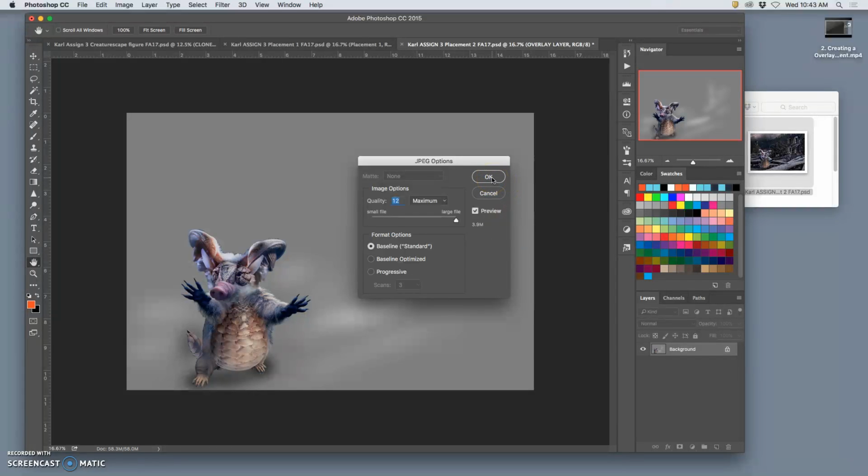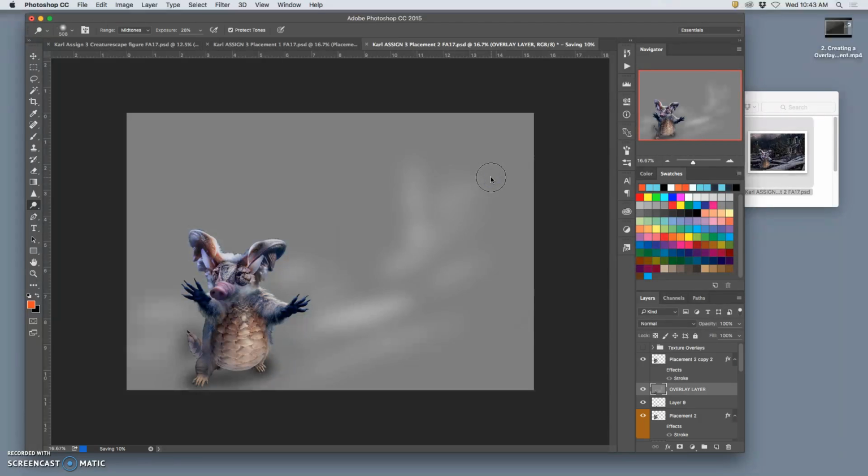Now, in a portfolio, if you were putting together a compositing portfolio where you're compositing creatures into scenes for special effects, for video games, that kind of thing, to show that your character designs will work in the different settings that it's intended to work in, often they will include this. It's an overlay layer. So it kind of shows these are the things that my character needs added to the setting in order to walk around. So when you have a character in a 3D game, they cast a shadow.